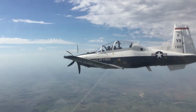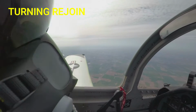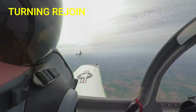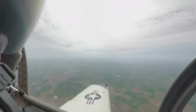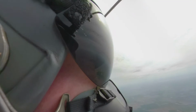If number 1 turns during a straight-ahead rejoin, transition to a turning rejoin and be alert for possible overshoot situations. To direct a turning rejoin, number 1 should use a large wing rock with the first wing dip in the direction of the rejoin. Maintain 30 degrees of bank and 180 knots unless otherwise briefed. Bank and pitch may be varied if required for area orientation. A slight climb or descent is also acceptable for energy management. When number 1 starts to turn, 2 will begin a turn in the same direction to intercept the desired aspect.